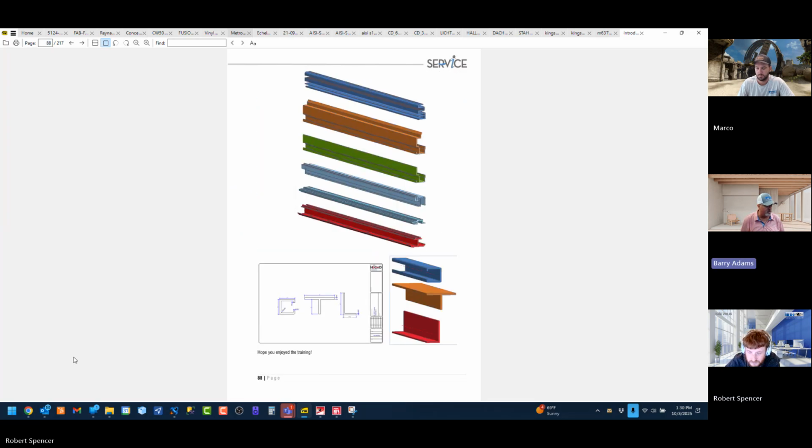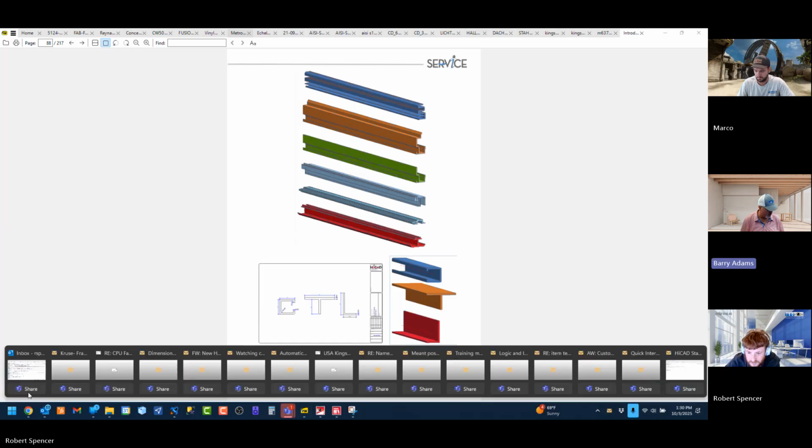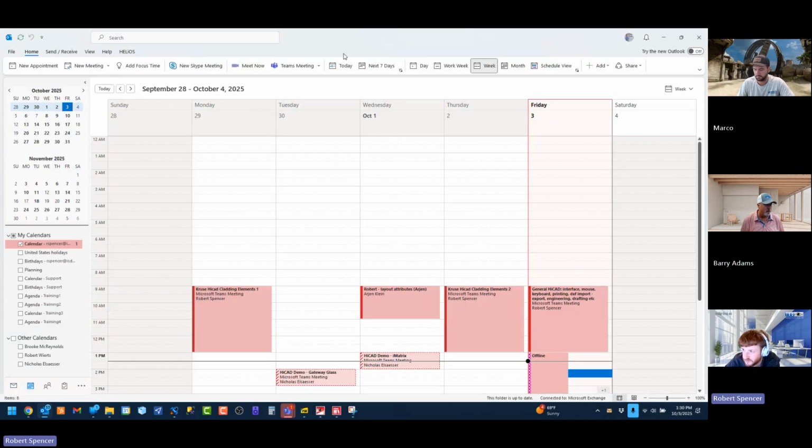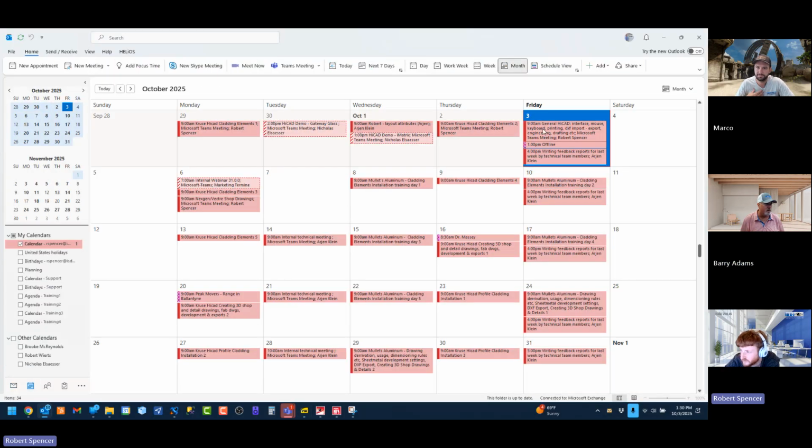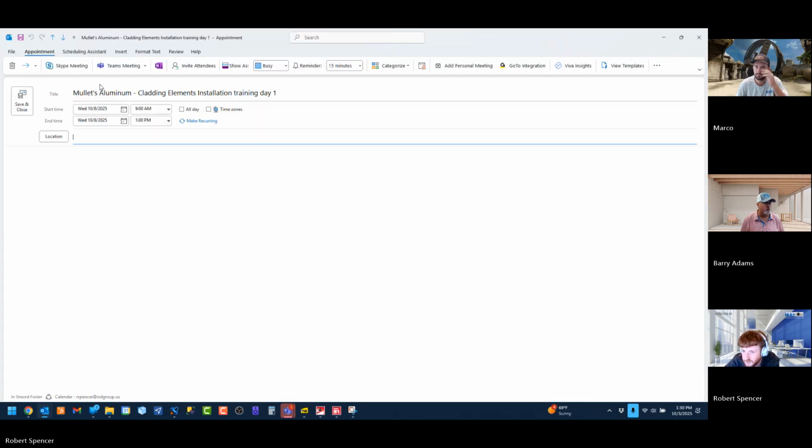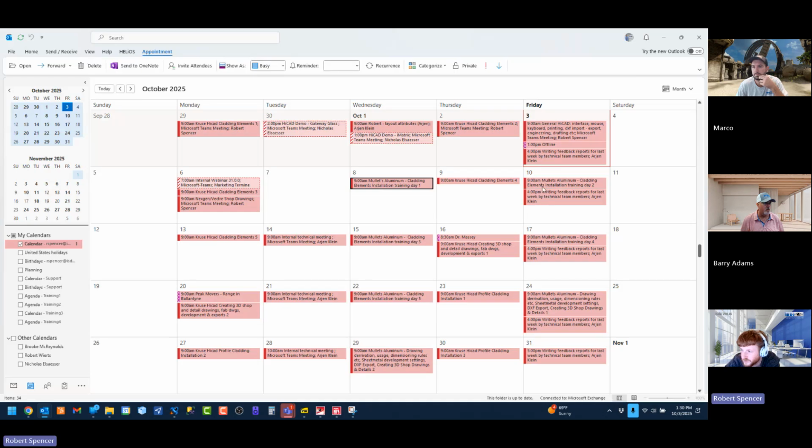But we'll walk as far as the next training goes. Did we have that scheduled? A good question. I tentatively was putting it on Wednesday and Friday of next week, but I don't think I sent that to you because I wanted to confirm if those are good days to meet each week, Wednesdays and Fridays.